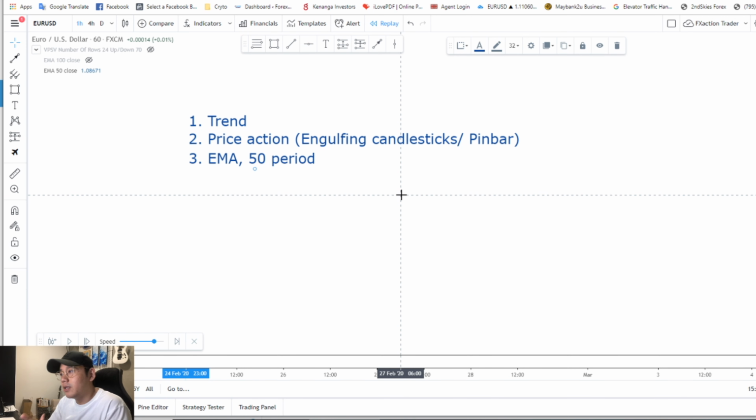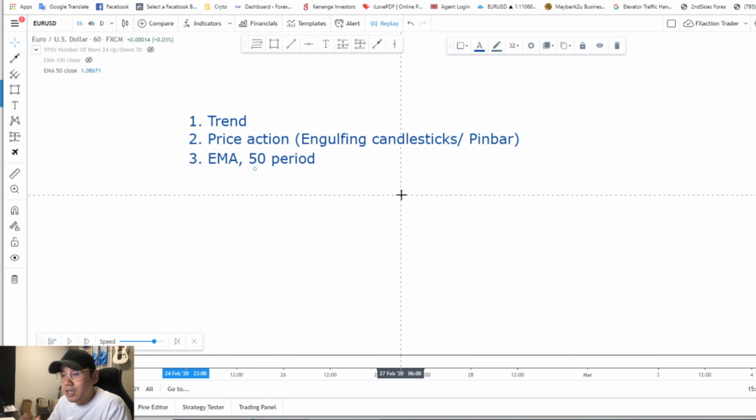There are a lot of EMA combinations in the market. There are 21, 50, 100, and some traders even use EMA 8 or EMA 7. I wouldn't say that there is a right or wrong in these EMA settings. I just feel comfortable using this EMA 50. So how does the EMA help in our daily trading?